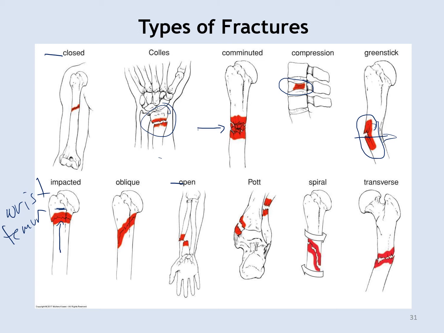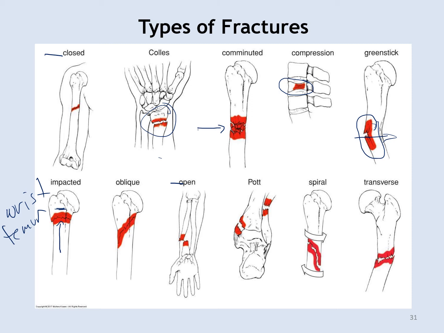These are also very easy to miss on an x-ray. You tend to see them a lot, like I said, in the hip. Grandma falls down, breaks her hip, stands up, forces those broken ends of the bone into each other. And she's been complaining about hip pain for a while, but when we took her into the ER, they didn't see anything on the x-ray. They said she probably just tweaked it.